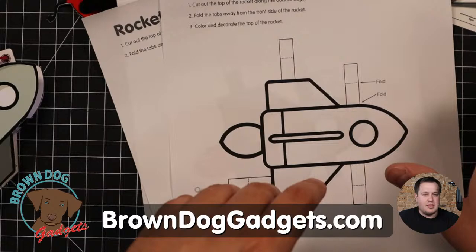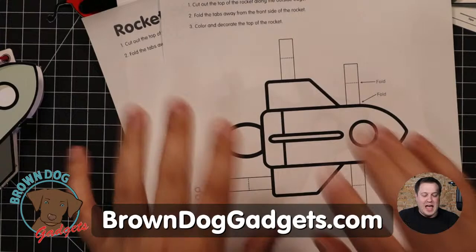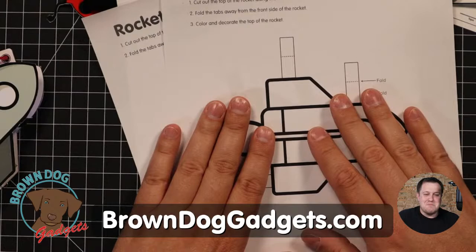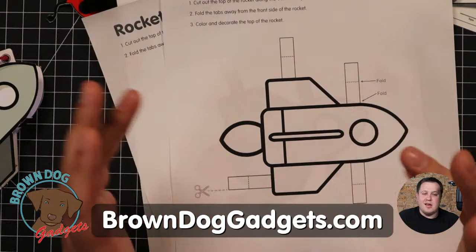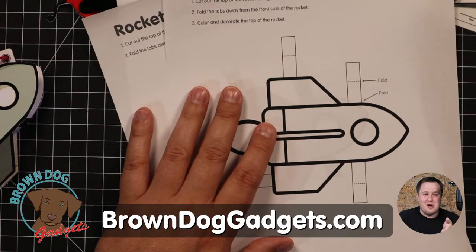I'm trying to remember, we have a couple other things up there already. But we have like another four or five days' worth of advanced paper circuits as well, transistors, solar cells. So you can have like two full weeks of half an hour to 45 minutes electronics activities on paper and cover transistors, resistors, circuits galore, switches, solar panels. You don't need a drill press or a laser cutter or even a soldering iron. Just need some construction paper and some scissors and some glue and tape, maybe. Very simple stuff. That's why it's my go-to thing, always the go-to thing for cheap and easy classroom or home activities, because you can do it.